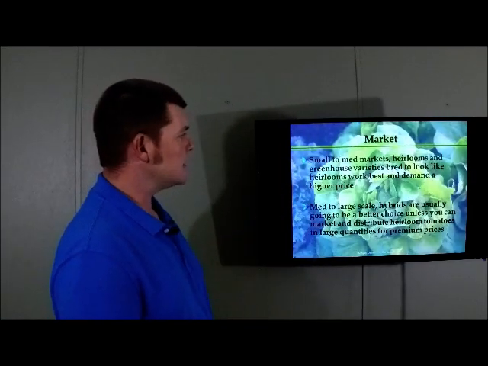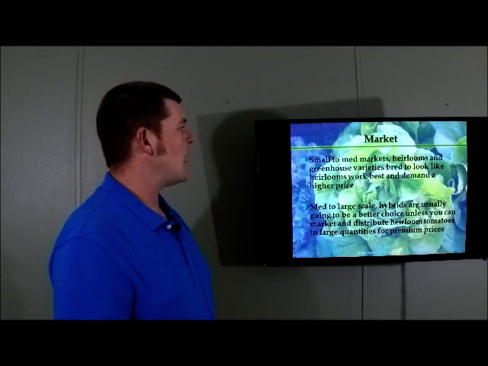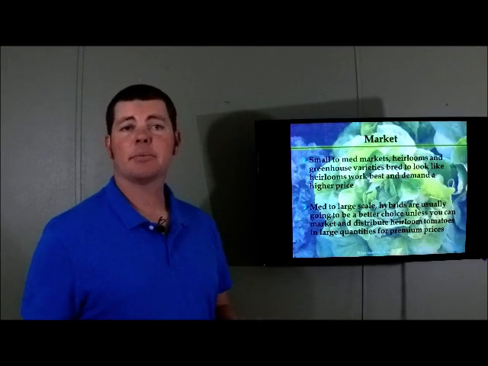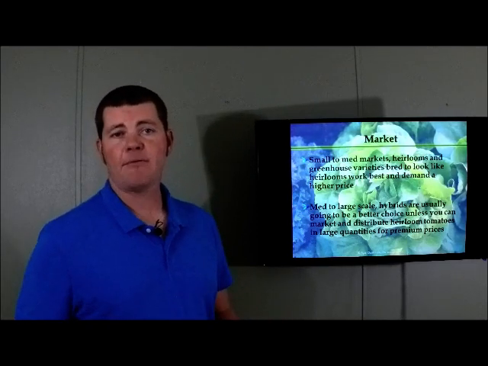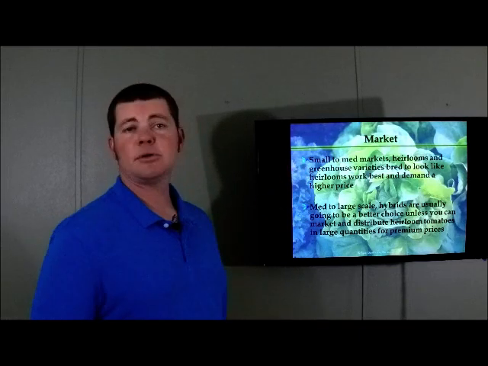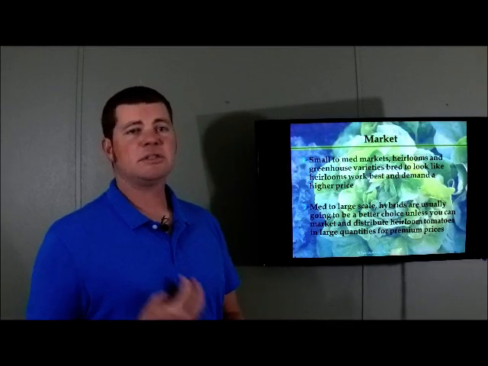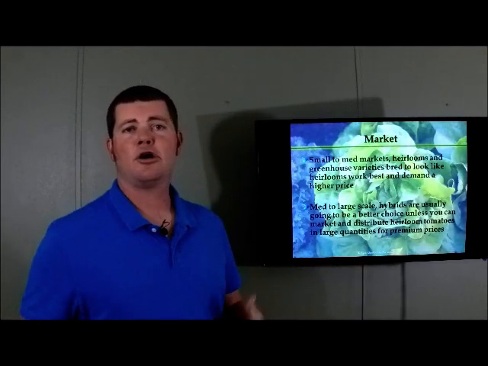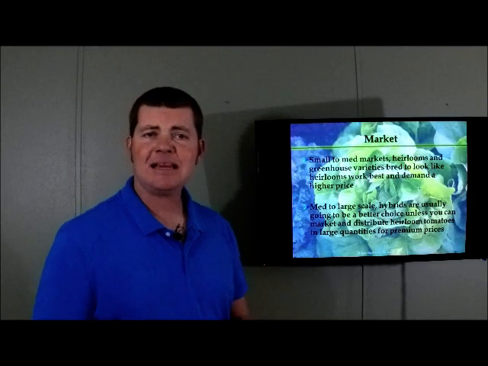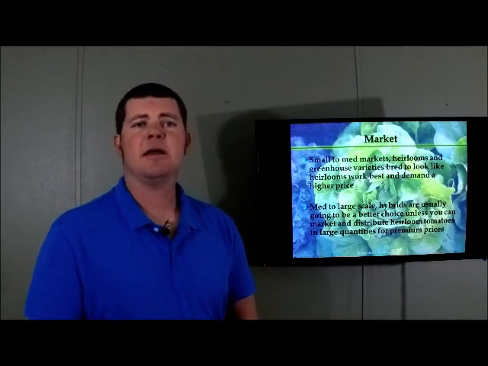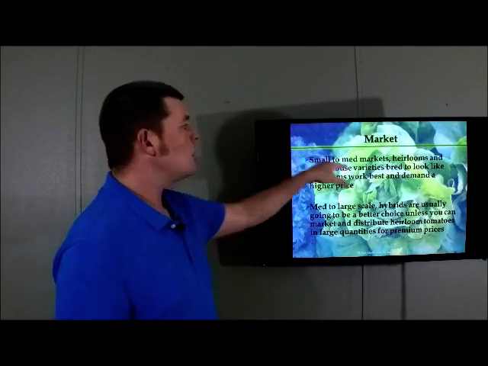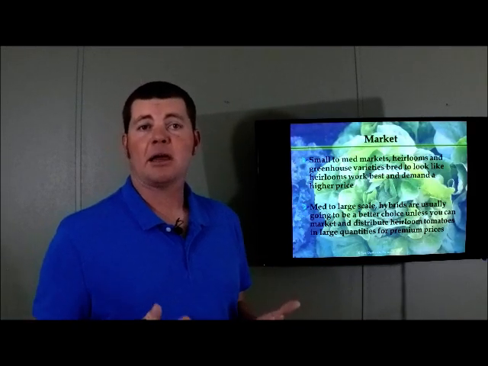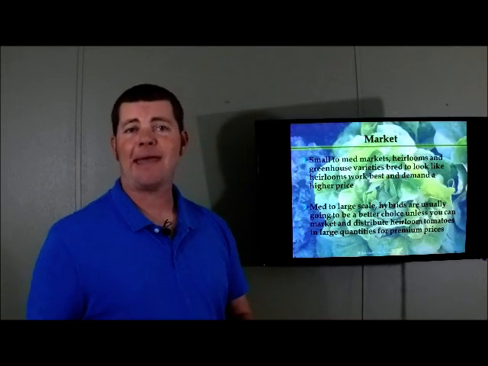So small to medium markets, heirlooms and greenhouse varieties bred to look like heirlooms work the best and demand a higher price. Okay, and this is how I'm going to lay it out for you. If you are working hand in hand with a chef, and this is a state-of-the-art menu, these guys are highly trained chefs, and they need that perfect heirloom tomato with the exquisite taste. Well, you go with heirloom tomatoes and they're going to pay for what it costs. They will no doubt pay for that product.